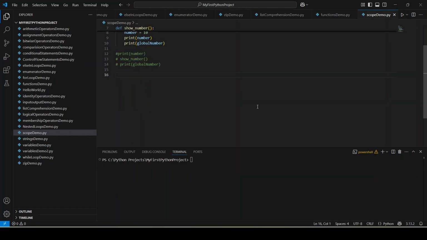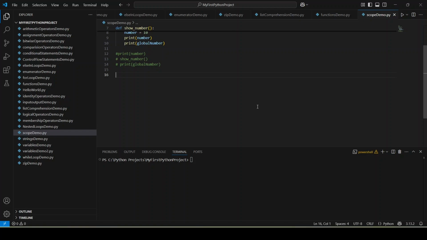Now let us see one more thing here called non-local. In Python we have the nonlocal keyword and it is used within nested functions. So if we have a function inside another function, that is called a nested function, and we will be using the keyword nonlocal for variables inside the nested functions so that we indicate that that variable refers to a previously bound variable in the nearest enclosing but non-global scope.